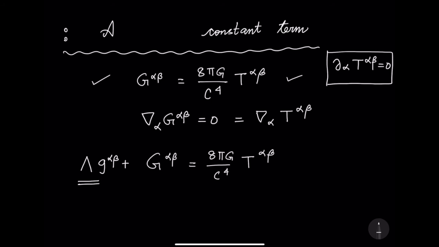and this does not have much effect if I don't go to the cosmological scale. So this only comes in handy, or it has a very small value in the present world. Because of that, only in the cosmological scales this becomes important. So this is called a cosmological constant.